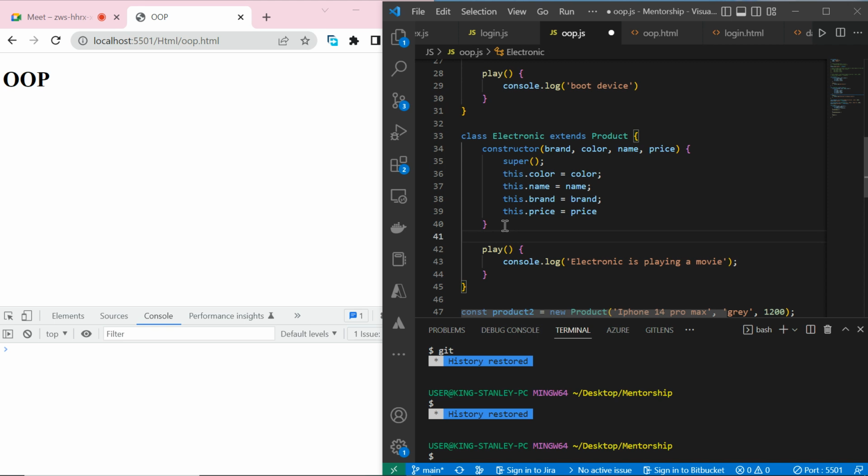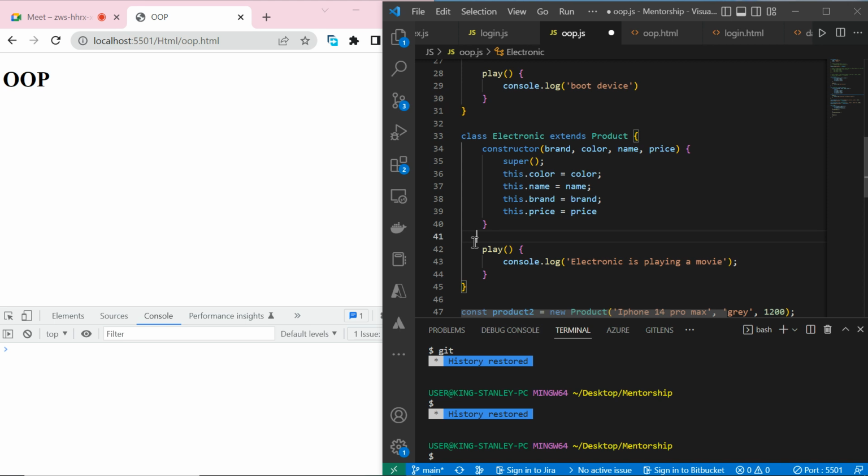JavaScript doesn't require you to write override like in some languages, where you need an override keyword before you can override an existing method. In JavaScript, you just write the name of the method you want to override, and you'll be able to do that.